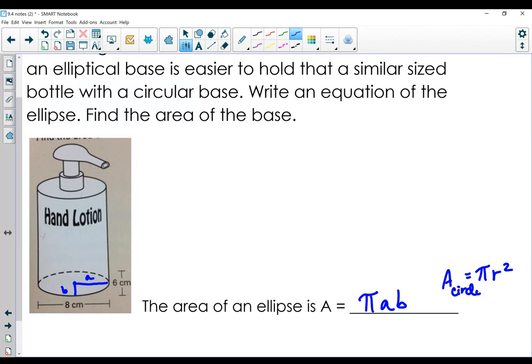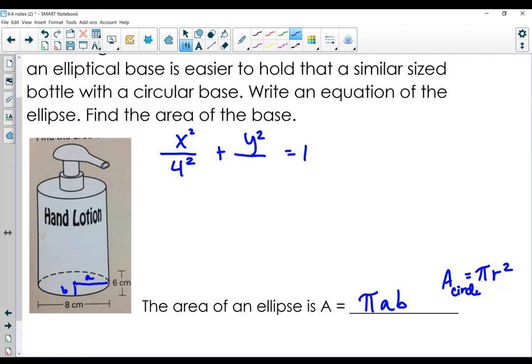So we want to write an equation of the ellipse. So we're going to center it at 0, 0. So I'll have x squared over a number squared plus y squared over a number squared again equals 1. So I kind of already labeled these a's and b's here. So in my x direction, if this whole width is 8, then I'm going 4 units to the right, 4 units to the left from the center. So x squared is going to be over 4 squared.